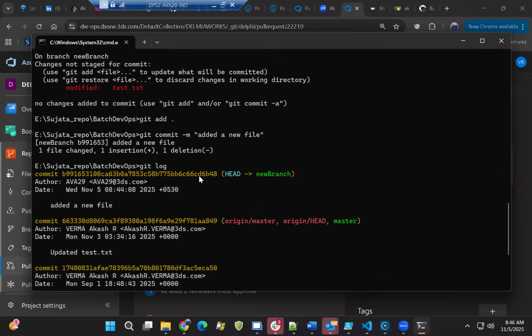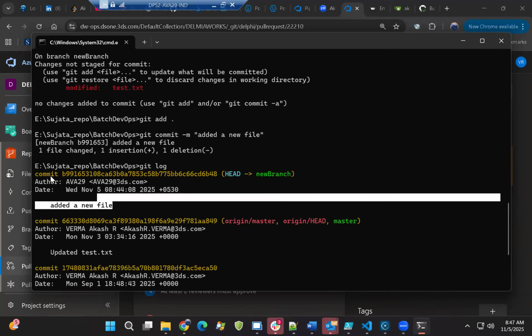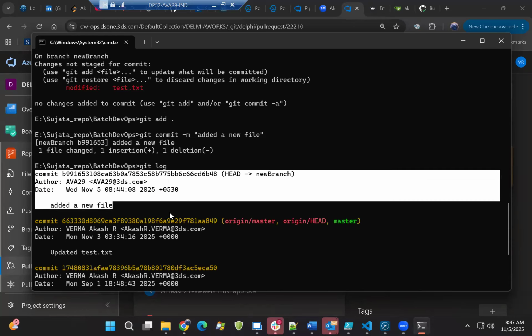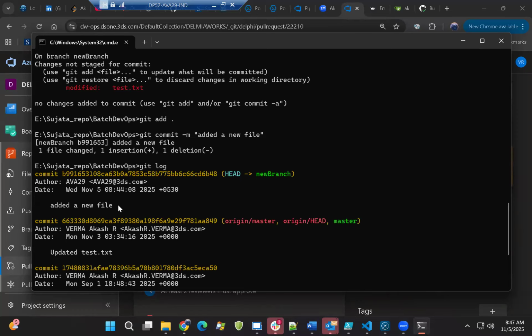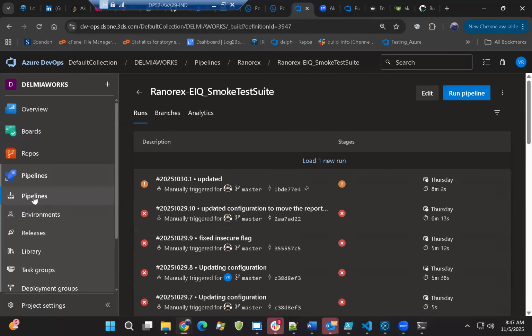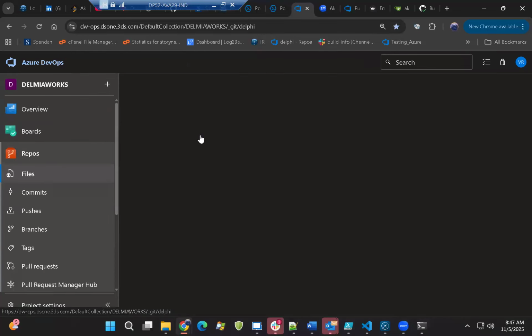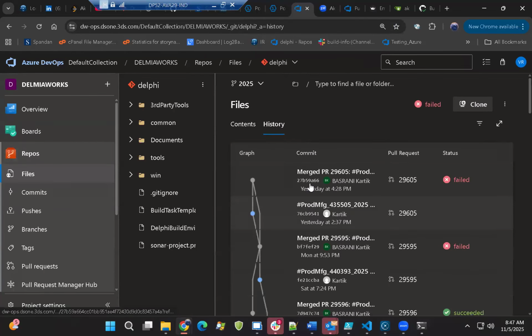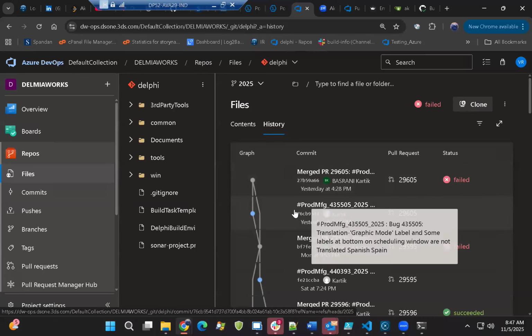There are some more commands that you can use to expand this one. I don't remember that command, but I'll look into it. You can expand this and see what specific changes went into this file, this commit ID, which is not asked much. You don't have to bother about what went in the last commit. And if people do bother, what they generally do is come to the repository. Suppose I'm bothered about this commit, what changes went into this one.